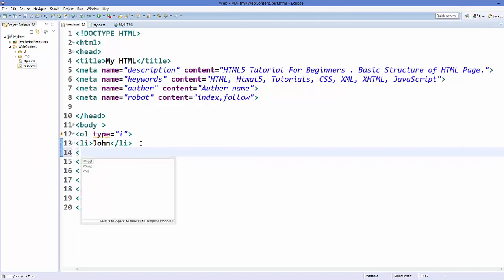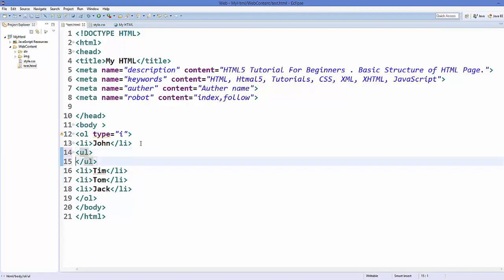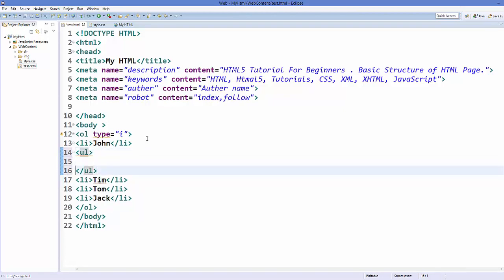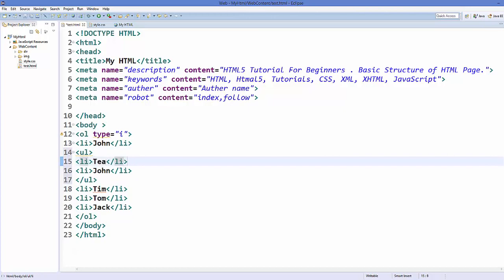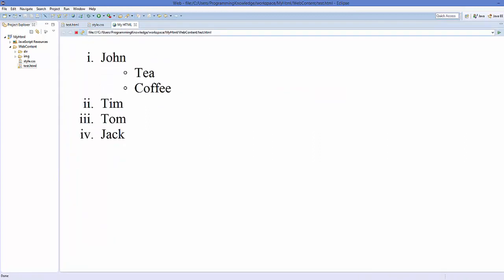This time I want an unordered list, so I can just write ul like this. In here, once again, I can add list items, for example John likes tea and John likes coffee. Save it and refresh it, and you see it becomes a list inside a list, so a nested list. So you can also have a nested list like this.